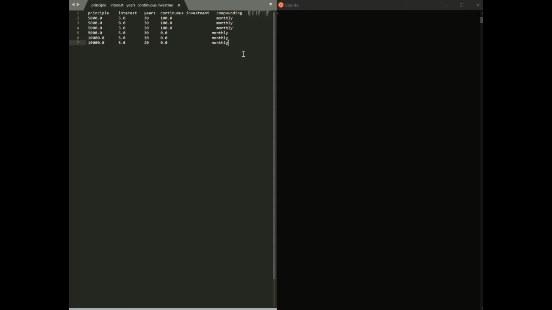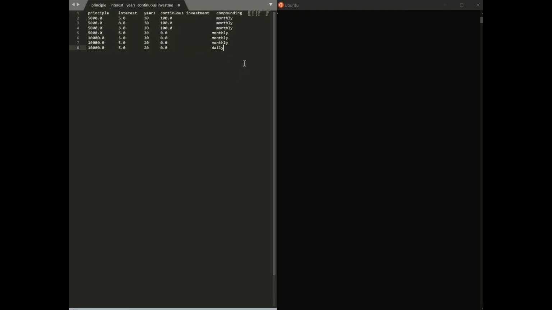And then finally, you can change the compounding to annual or daily if you wanted, but it's not going to make that much of a difference. But I kind of want you to all see what that does. Daily. Okay, so this is the form that the input file takes.